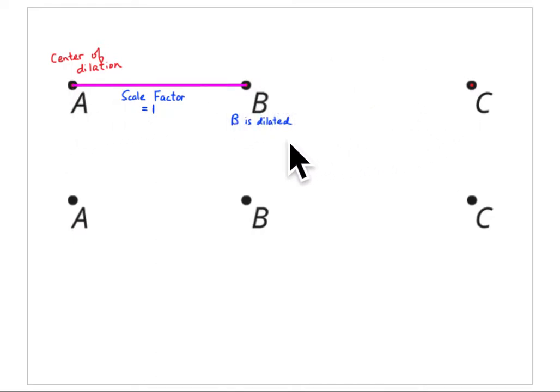Well, there's a couple of things that you can say right away. One is it's going to be greater than 1. A scale factor of 1 is just this unit length, the length from A to B. Okay, so it's greater than 1. And does it look like it's farther than 2 times this length? This length goes to right here, and 2 times this length might get you to right about here or so. So actually it looks like the scale factor is going to be greater than 2.